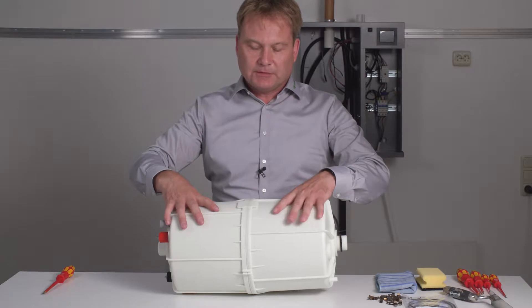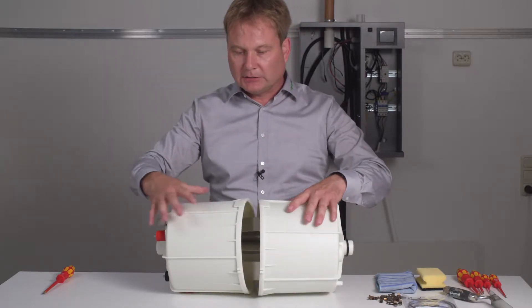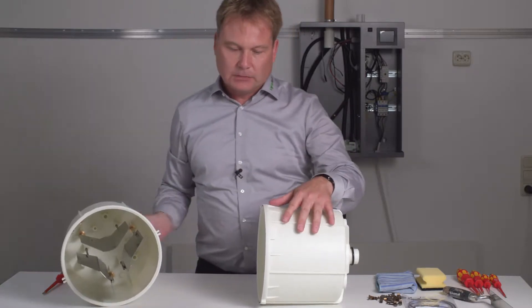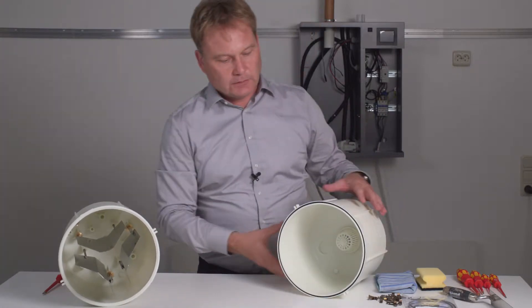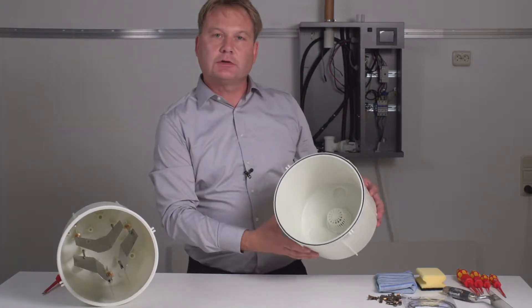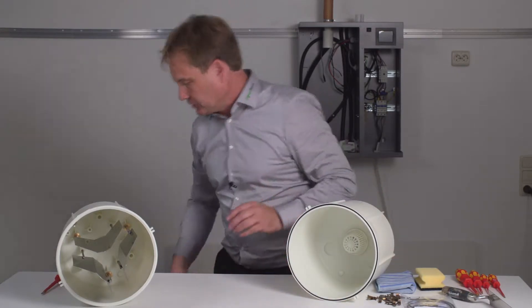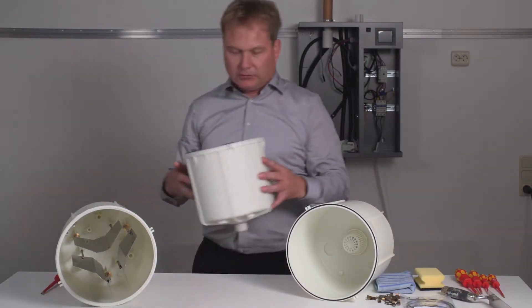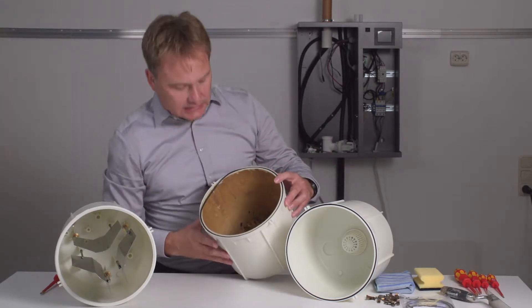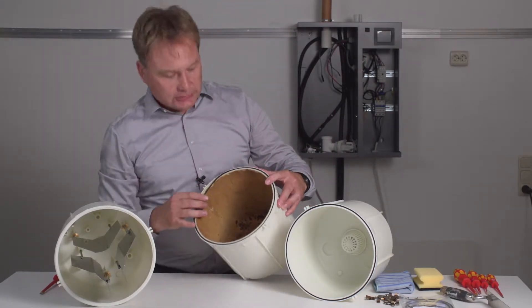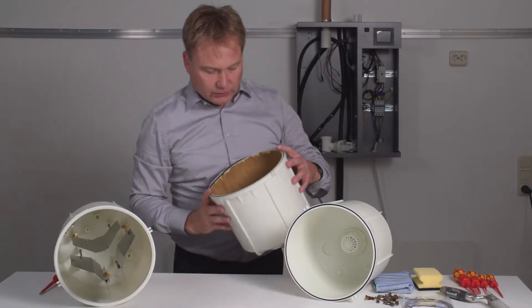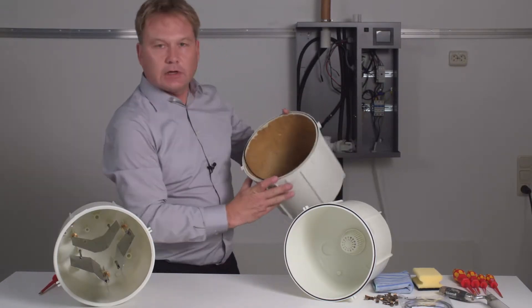Now I can separate the two steam cylinder halves in top half and bottom half. As you see, this steam cylinder bottom half is still very new. Yours will probably look like this. You can clearly see the calcification, mineral deposits that need to be removed. These loose deposits can simply be discarded.